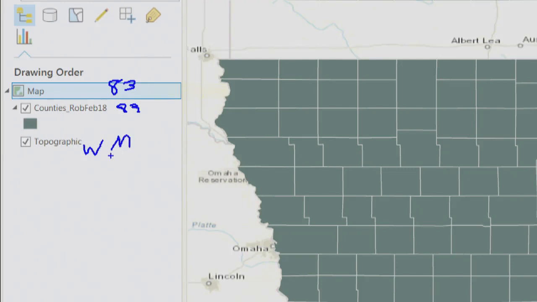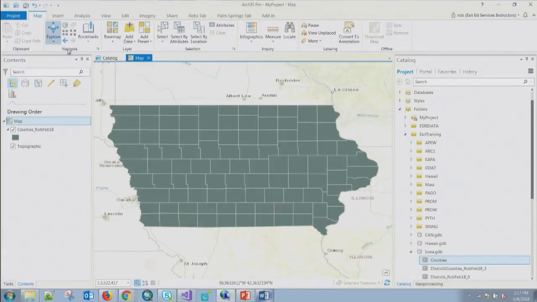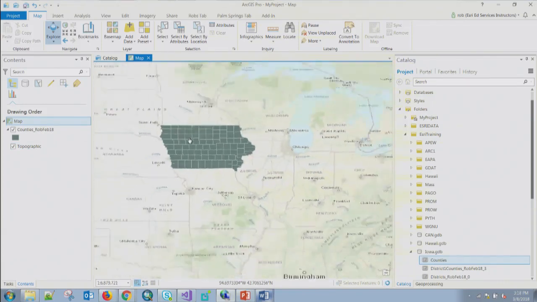Okay, so now this is what we've got to end up with. The map changed to match the layer that I added. The base map is still Web Mercator, but its coordinate system is being changed. And you can tell there's something strange because, look at the names in the background, some of them are kind of stretched out now because the base map is being projected into the new coordinate system.